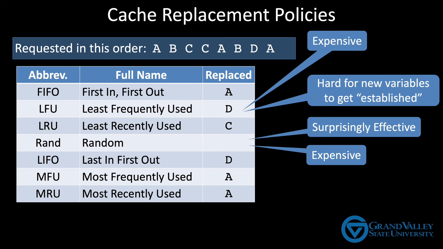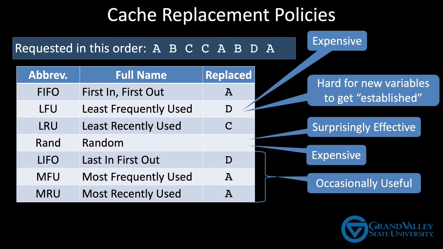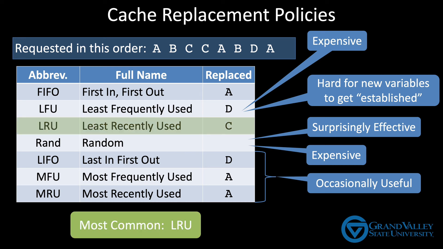The last three policies — LIFO, MFU, and MRU — are not all that popular because they do the opposite of what we think should happen. But they are occasionally useful, not so much as cache replacement policies by themselves, but as important components of a complex or hybrid replacement policy. It turns out that the most useful and simple of all of these is actually least recently used, so LRU is such an important cache replacement policy that we're going to take the entire next video to focus on it.